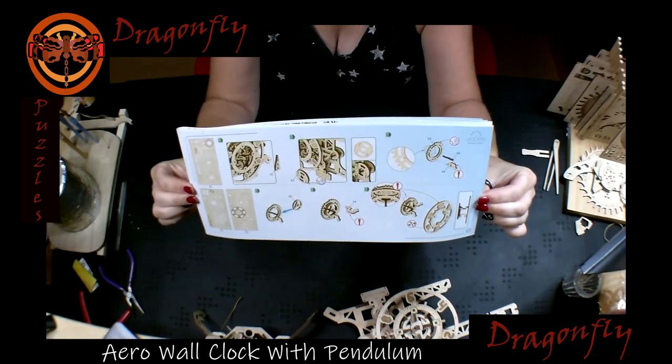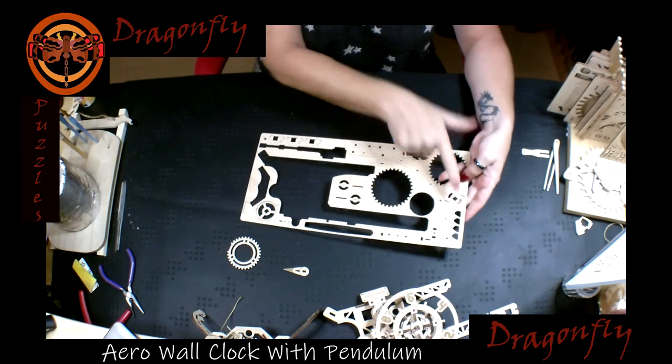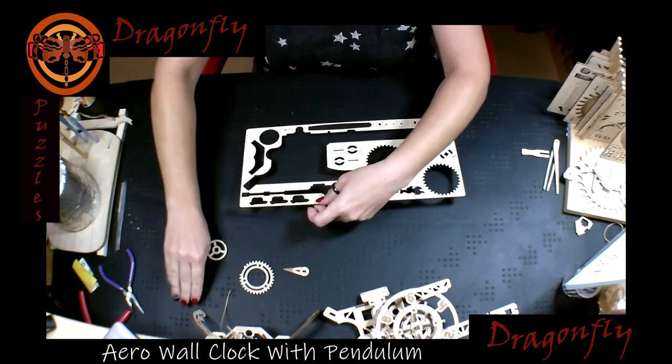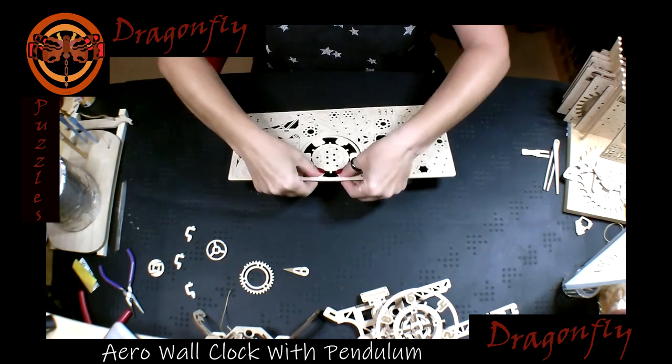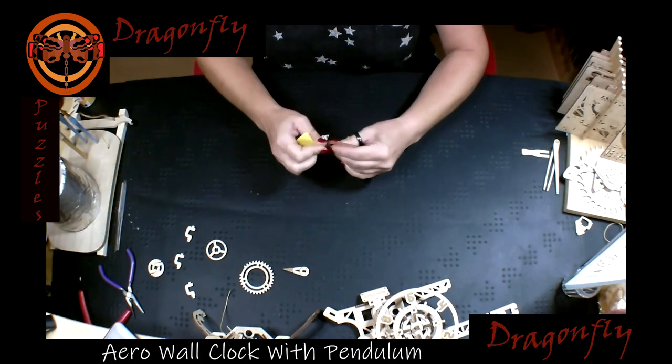Next, page 21. We continue with the puzzle pieces in hanger boards 2, 4, and 8. We are going to remove the puzzle pieces from the back of the hanger board and sand them.